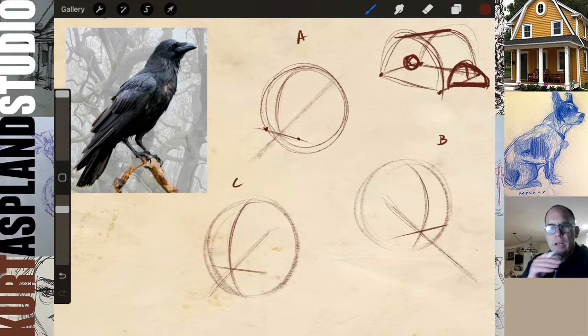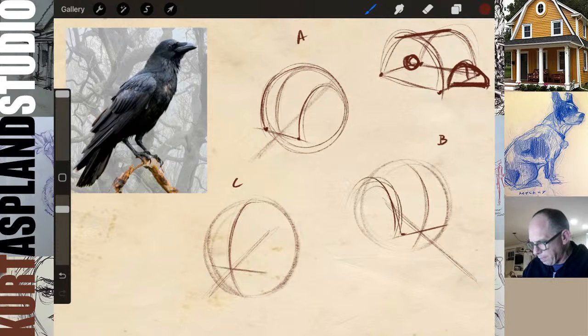So now in A, it's almost like we're gonna slice off the side part of the sphere here. So we're gonna do this sort of thing. And the same thing as over there. Let's come down here to B and do the same thing. And then we'll do the same thing for C as well.